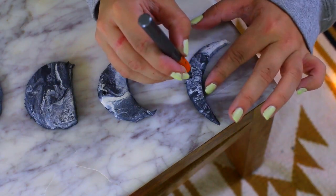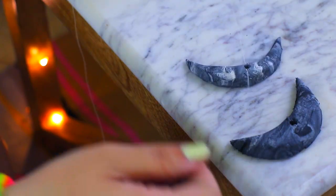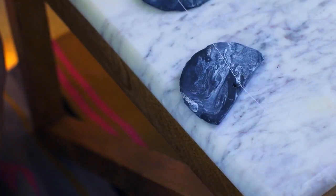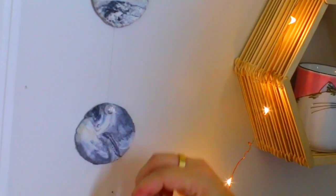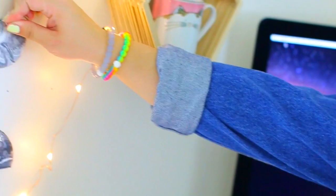Last but not least I'm going in with an X-Acto knife to create a hole at the top of each piece so I can thread them, and then I'm just tying knots to each one and stringing them all together so I can hang it on my wall. This mostly stayed up pretty well — I had a few pieces that tore through at the edge, so I pinned those up, but I think it looks really cool and I love it next to my desk.